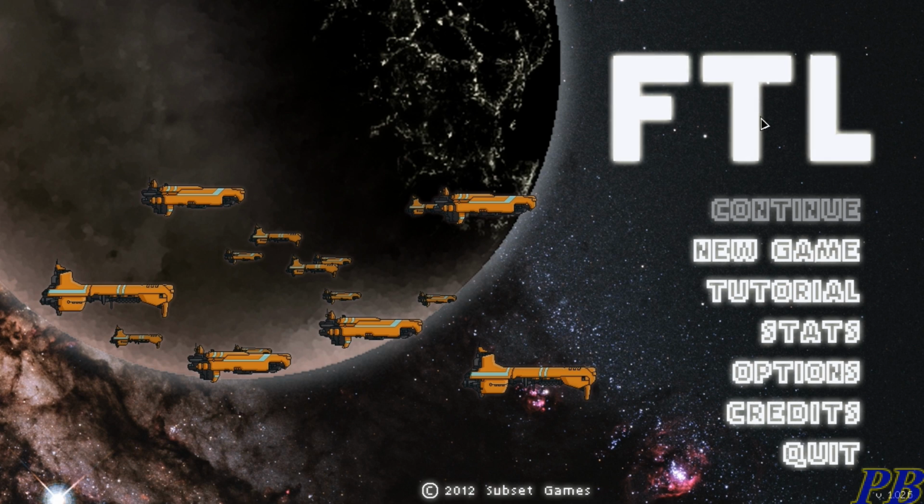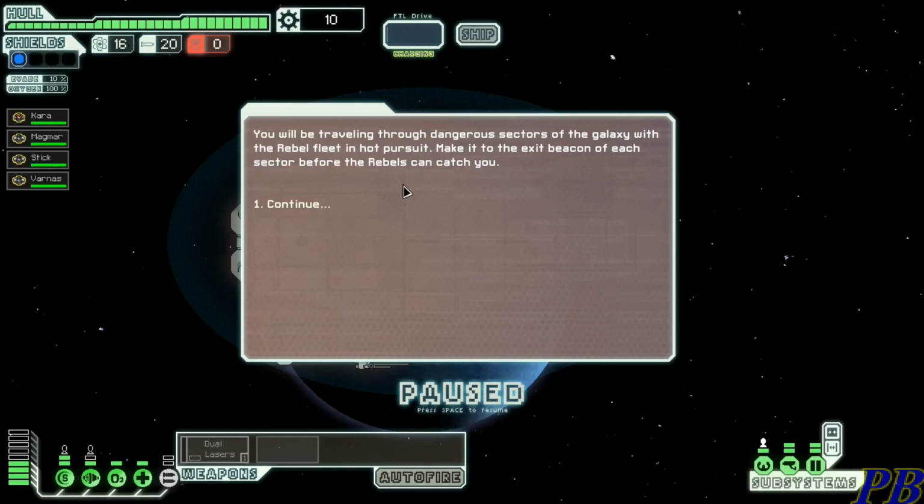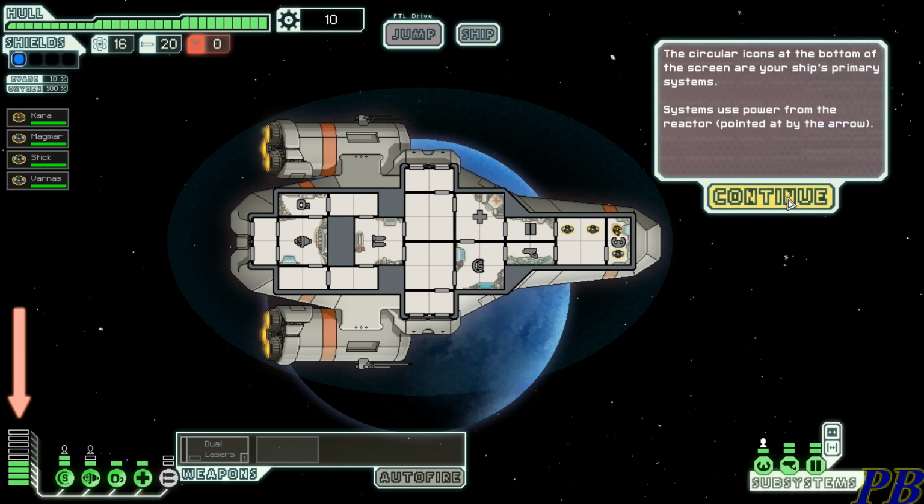But if you haven't played the game before and you're not quite sure about what's going on, be sure to give the tutorial a shot. It basically gives you a great intro into the game, how it's done. It gives you a great description of what to expect. Your keyboard will be a control. Your ship is the Kestrel, and basically this is your main focus of the game.